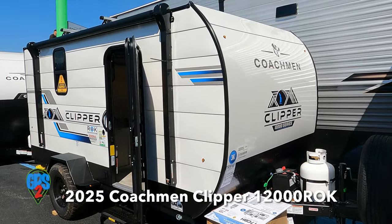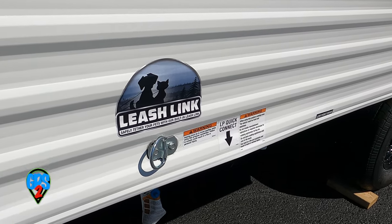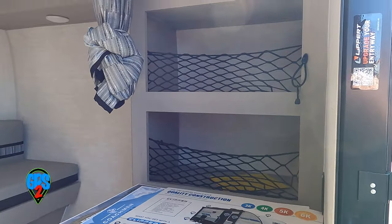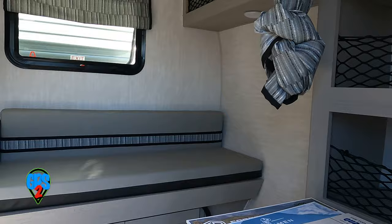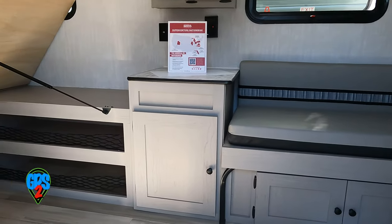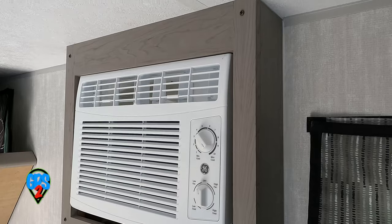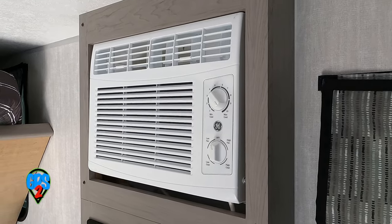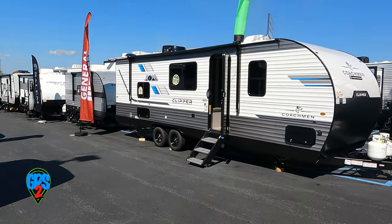At 16 feet in length and 3,725 pounds, the Coachman Clipper 12,000 ROK is very modest. I think the small space isn't used especially well — that's just my opinion. The rear kitchen wasn't shown because it was locked. That said, it's very compact and basic — okay if that's all you need. One of the advantages to having a small unit-style AC is that if it goes bad, you can easily replace it. And very quickly from their smaller units, they grow pretty fast.